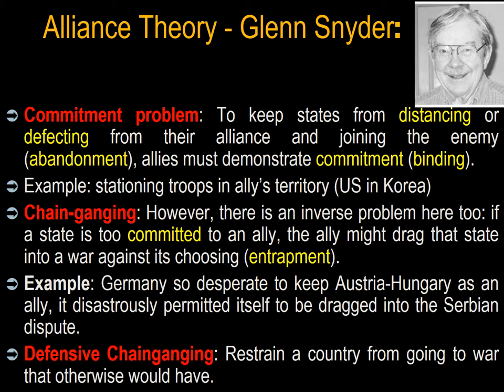Germany in the First World War was desperate to have an ally. Its main prospect for a reliable ally was Austria-Hungary. But Austria-Hungary was undergoing domestic collapse. In particular, the various identity groups within the empire wanted to secede. So when Austria-Hungary ended up in a dispute with Serbia, Germany had no choice. It had to cooperate and support Austria-Hungary, because if it didn't, Austria-Hungary would either collapse or drift away and look for another ally. So Germany, desperate for allies, allowed itself, in one interpretation, to be dragged into the First World War over a dispute between its ally and Serbia. So a minor issue in the Balkans became a major cause of the First World War.